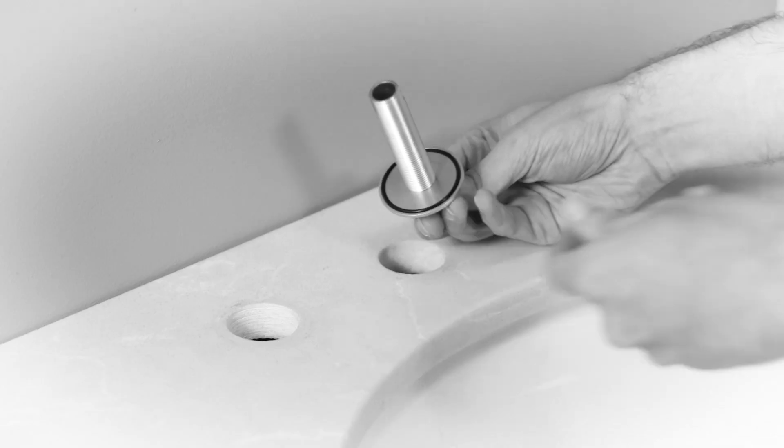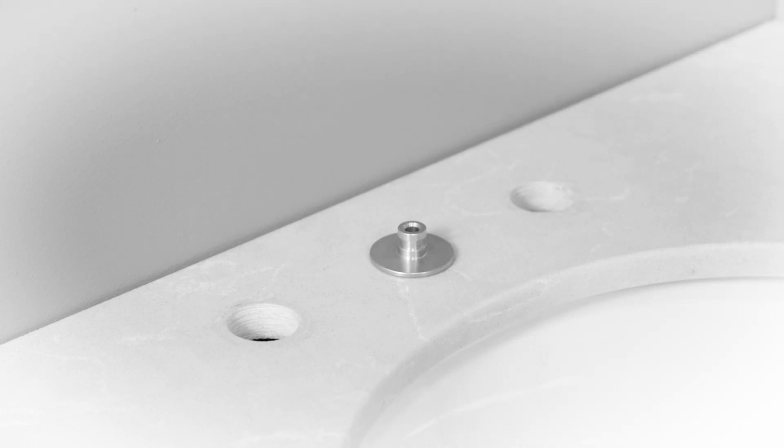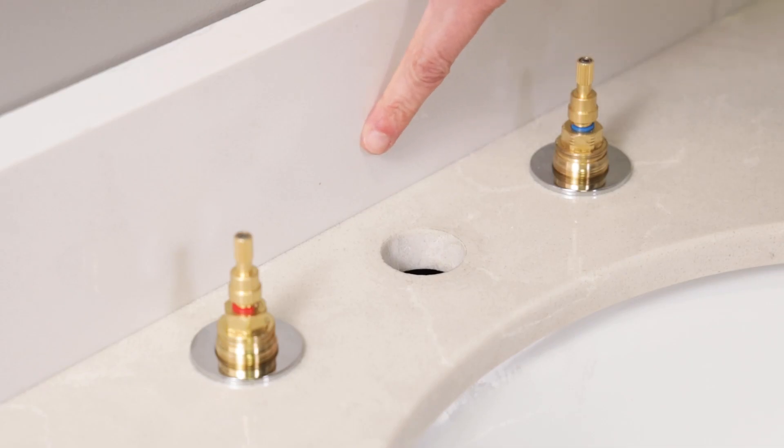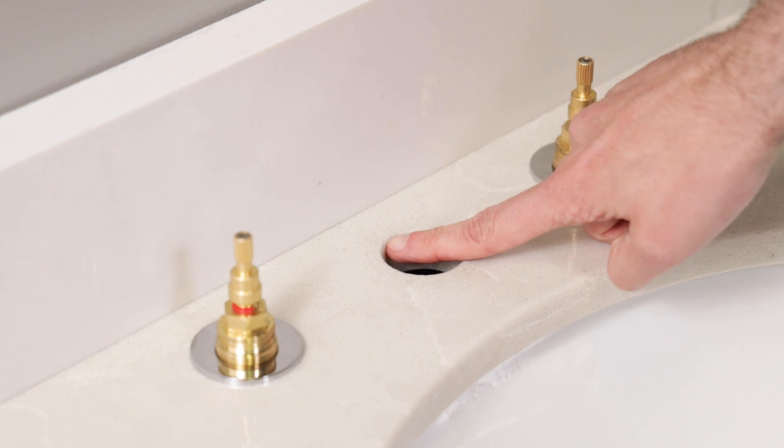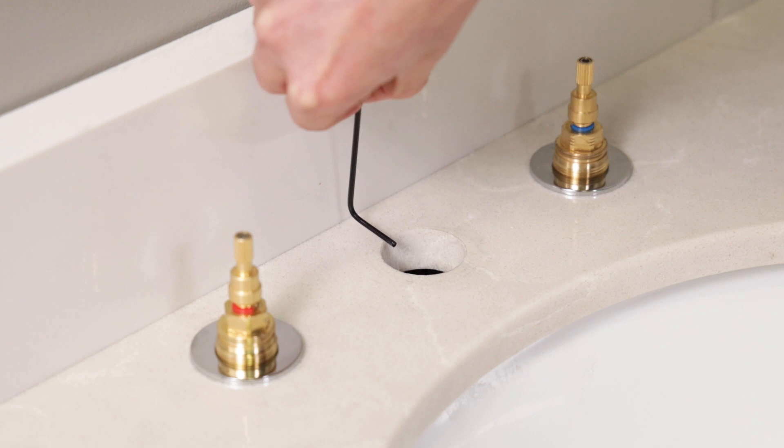Earlier I mentioned that there were two different ways of mounting the spout. Now I'll show you the best way to mount it when there's not much room behind the faucet. In the last installation we mounted and secured the spout shank first, then mounted the spout to it. Well, if you have a backsplash or a wall that sits close to the faucet, you likely won't have enough room to get the Allen wrench in there to tighten the set screw. No problem — those crafty engineers planned for situations just like that. In this case, we'll mount the spout to the spout shank in advance and then install the whole assembly as one piece.